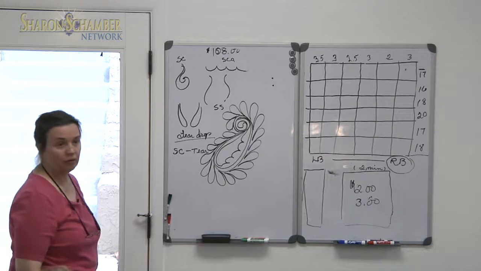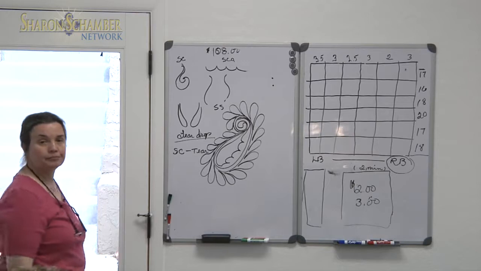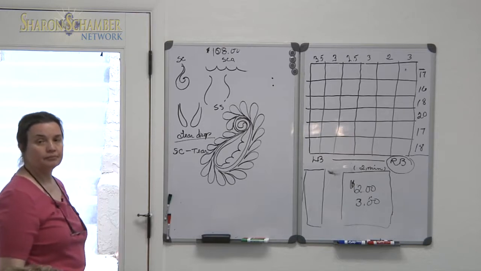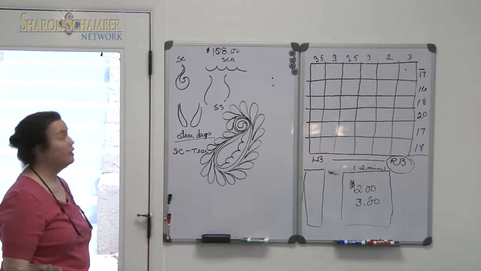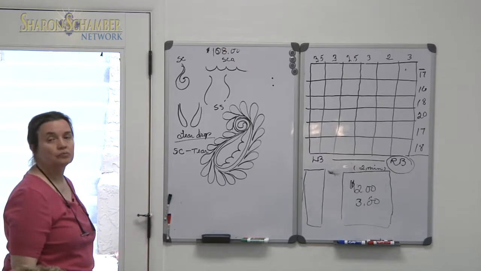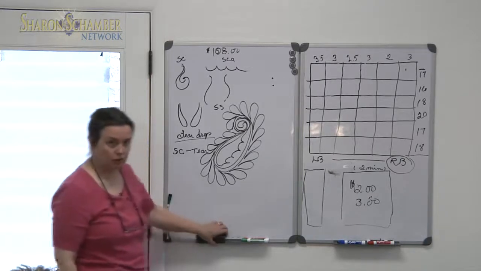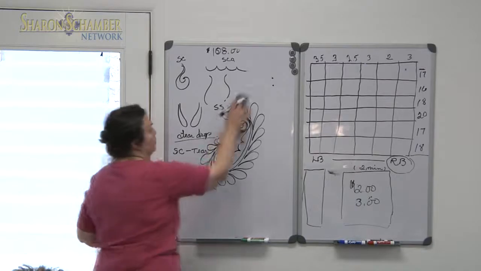We can add more. You want to add more? I got a question real quick. We've done a lot of Egyptian keys and stuff like that. Because of the flow of it, do you consider that a scallop? It is. It's a version of the scroll. So all these shapes can change form. Yes, absolutely.